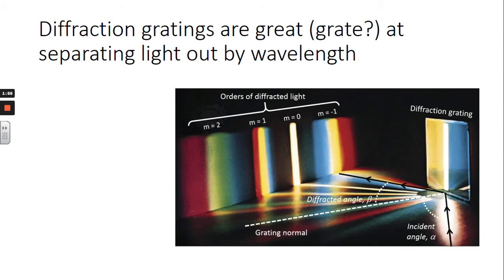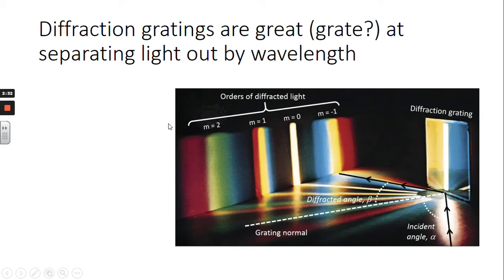Diffraction gratings are a great way to separate light out by wavelength. And so we can see white light coming into a diffraction grating, and it diffracts out, and different colors diffract different amounts. Here we have the central bright, where we still have white light because all of the different wavelengths are going to meet at the central bright. But then at the m equals 1 order of diffraction, we can see the blue and the yellow and the pink separate out different amounts. And then at the m equals 2, again, the blue, the yellow, and the pink all separate out different amounts.